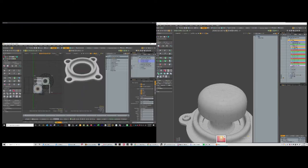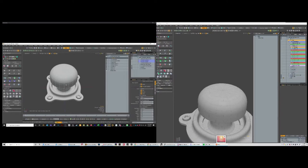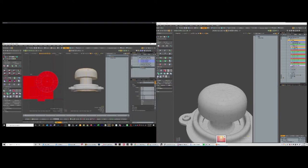What's the advantage of doing that if you're going to have to redo it if you change geometry anyway? The advantage is that if you don't change your geometry and go to freeze this for your final mesh, you've already got all your UV islands. It didn't take us more than a minute to set that up. I use it just to make sure I've got all my UV islands and don't have to unwrap manually later. It's not imperative, but can be useful - especially good for when something's SubD'd.